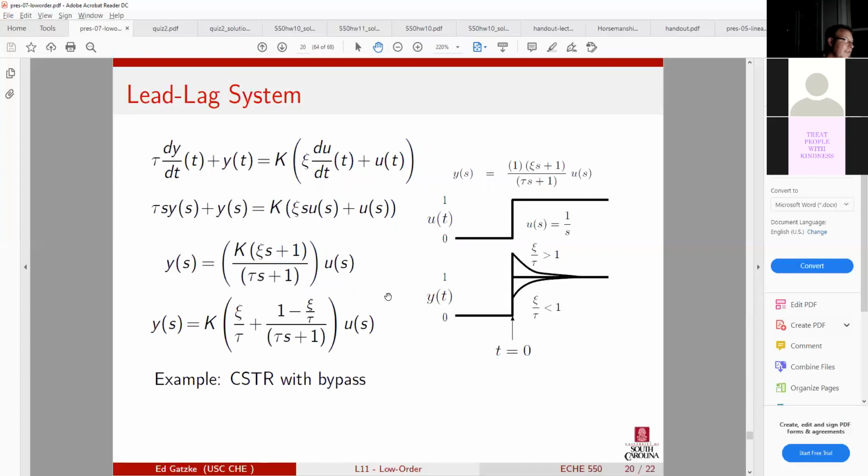So I won't ask you stuff like about xi and tau and how this response goes, but I could give you a differential equation that I expect you to Laplace and take back to the time domain a week from Friday. It might be a lead-lag. It might be a second order, like a two tanks in series thing. I won't ask you about the specifics in terms of xi and tau and zeta and the other terms, but you should still be able to do Laplace transforms of the differential equations.